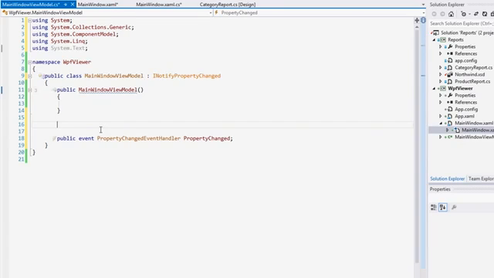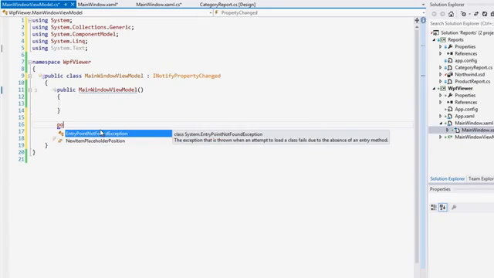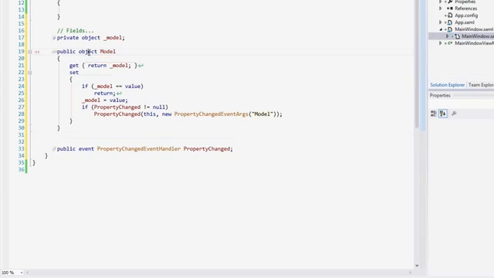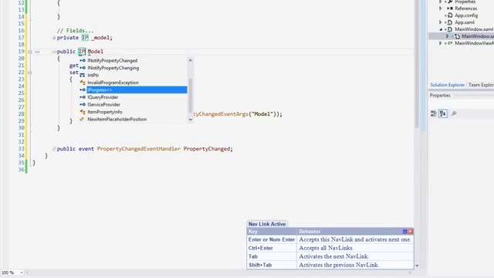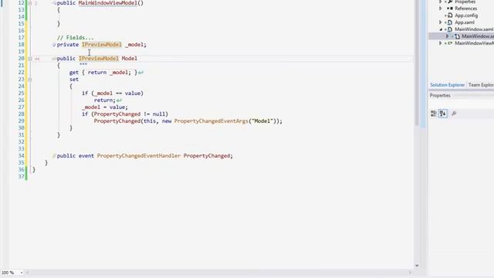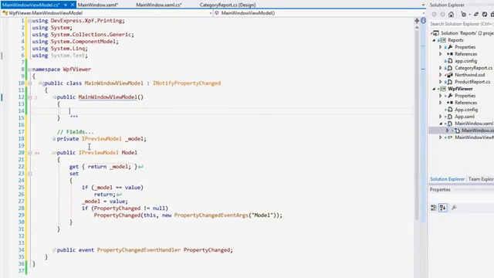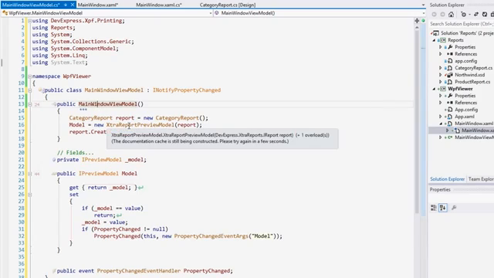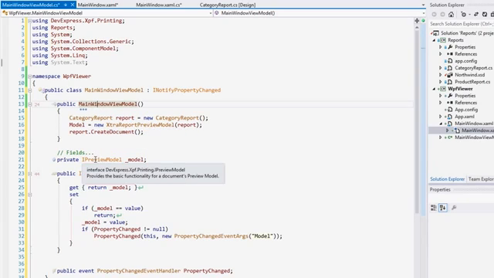We're going to use CodeRush to set up the property correctly. Notice that CodeRush recognized that INotifyPropertyChanged was inherited from, and so it went ahead and created the property the way it should be. Now we need to set this item to something called IPreviewModel. This preview model is what, in essence, sets up the report viewing experience. Now let's set this model to something new. What we do is we instantiate the category report, and then we set the model equal to a new XtraReportPreviewModel. This is a preview model that works for WPF. Later, when we look at Silverlight, we'll use a different preview model. And it takes a report. Now we say report.CreateDocument. And that's it.